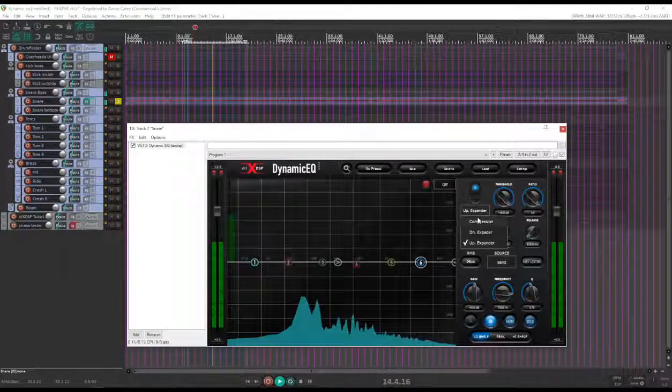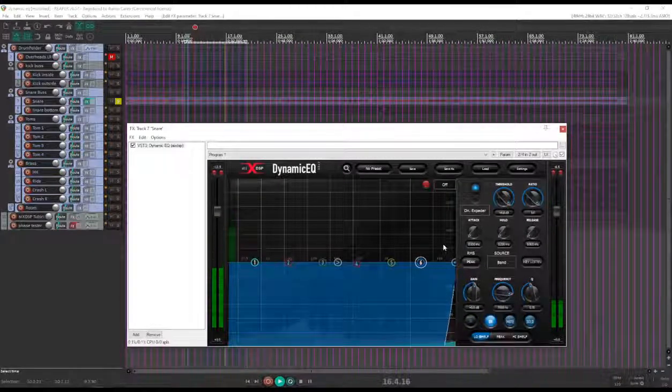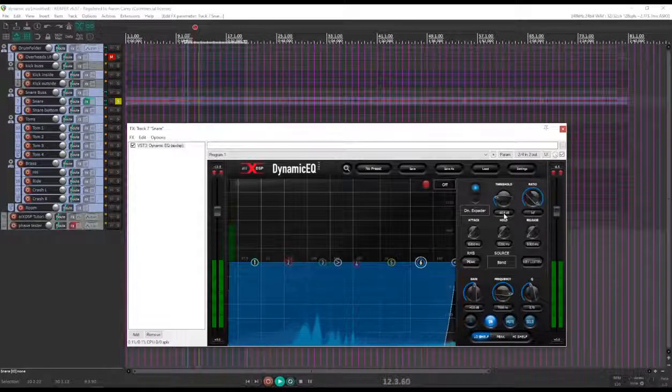Let's show you the downward expander now. The downward expanders can act more like a noise gate. And this is the one that a lot of them don't seem to have when this is expander time. So let me get this so that it triggers. Okay, so now you're acting like a gate, right? Good.